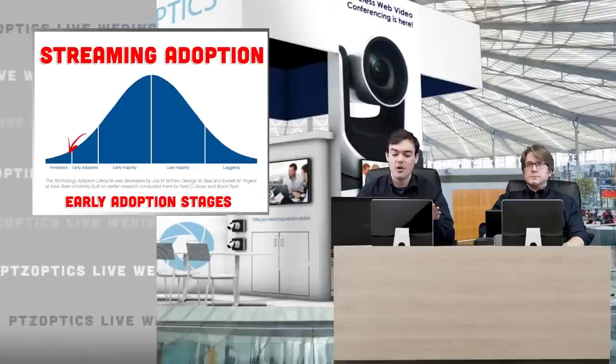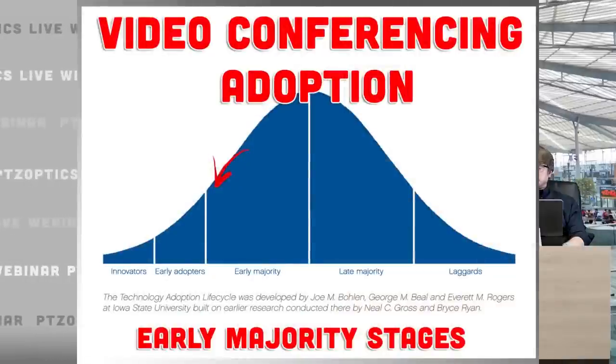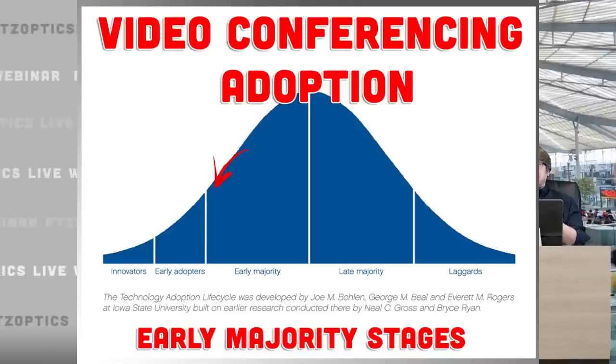Now, for those of you who don't know, we also serve the video conferencing industry with our USB conferencing cameras. This market is a little bit more developed, and it's probably in the early majority stage. Pretty much everybody is using video conferencing now. I'd say it has migrated beyond those standards-based codecs that cost a fortune. And as a result of that barrier being broken down, we're starting to see people implement it anywhere they can. So we're starting to see it finally blossom like it always needed to.